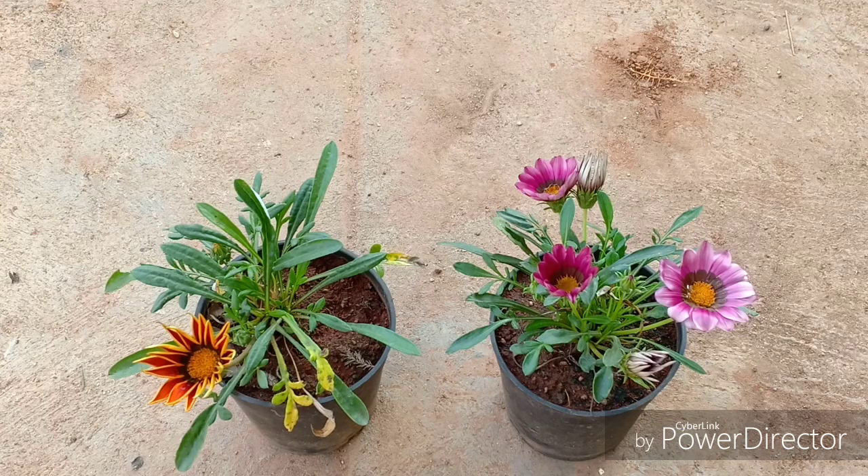If you are living in a frost-affected area, you can definitely grow this plant as an annual and propagate it with the help of seeds. Watering requirements are basic — water it regularly for better growth, though the plant can still survive without watering for more than four days or so. Pruning definitely gives out more blooms and keeps the plant healthy. If given the right growing conditions, this plant is almost pest-free; however, you might encounter aphids and powdery mildew, especially if you have a waterlogged potting medium, so ensure you have a well-draining potting mix.